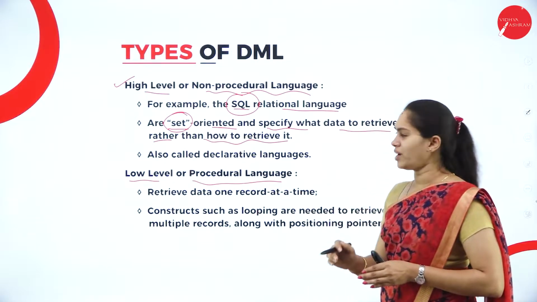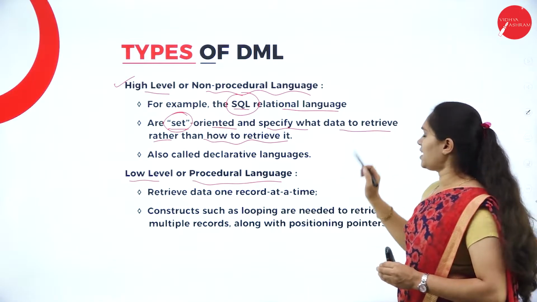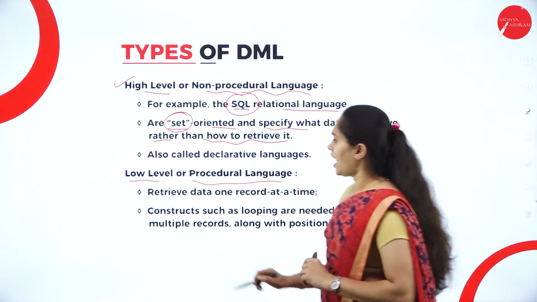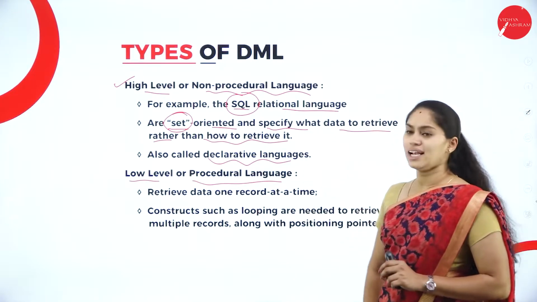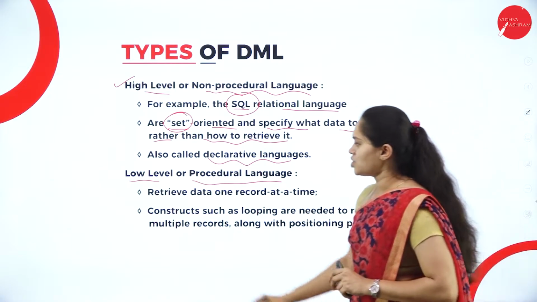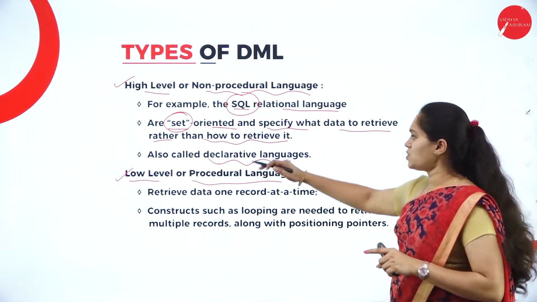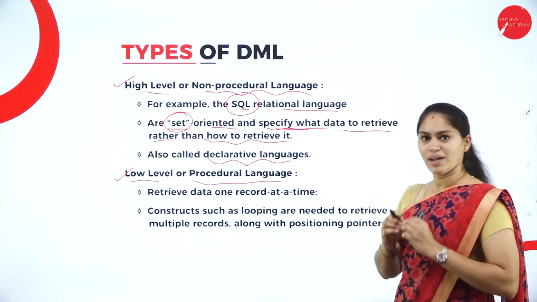It is a set-oriented programming language that will specify what data needs to be retrieved instead of how to retrieve it. Okay, and it is also called a declarative language. We can also call this high-level or non-procedural language a declarative language. So we'll see about the low-level or procedural language. This will specify a set of data which needs to be retrieved.